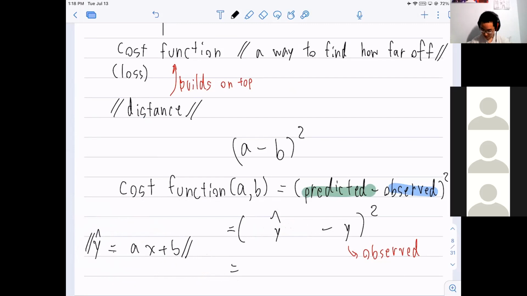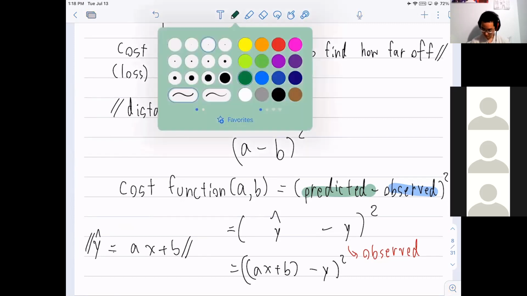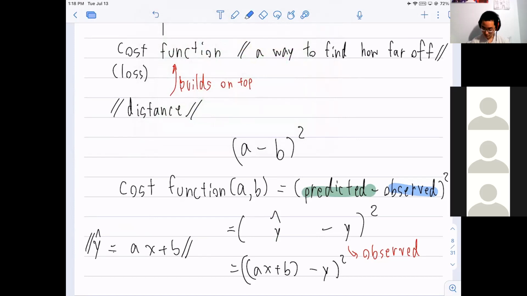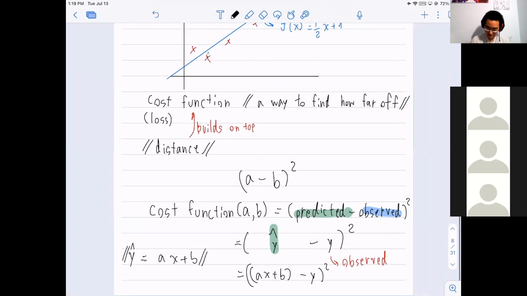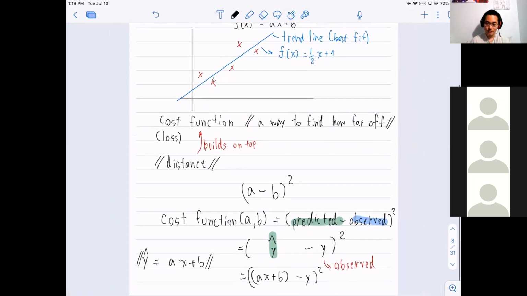Our cost function is going to be (ax plus b minus y) squared, where y is observed and y hat is predicted. Any concerns or comments? Nope, you're good.